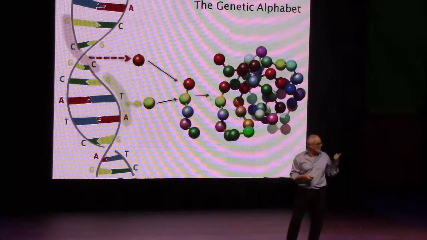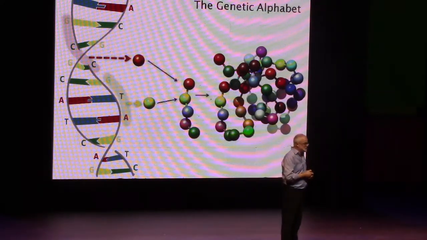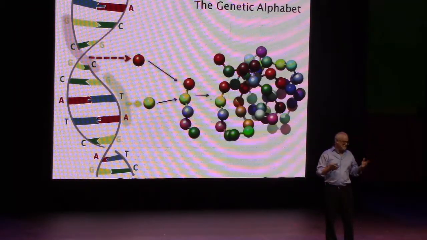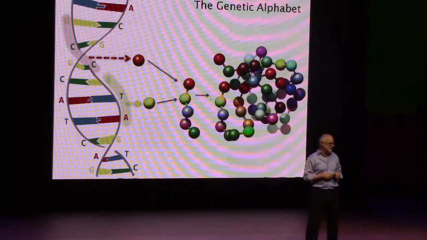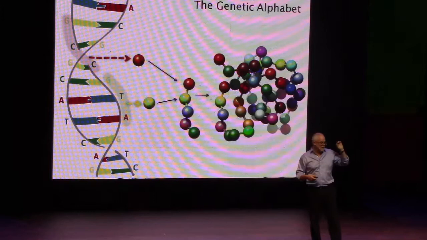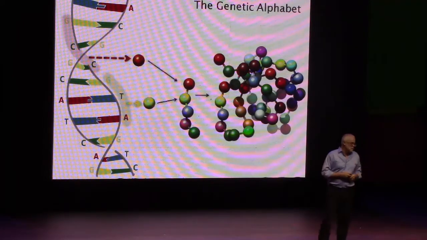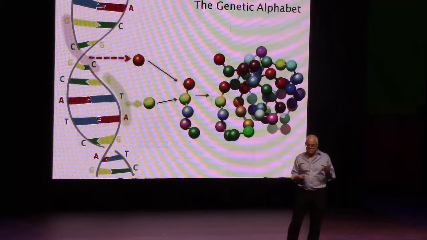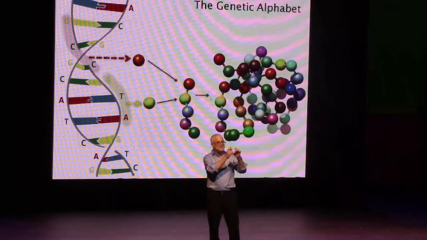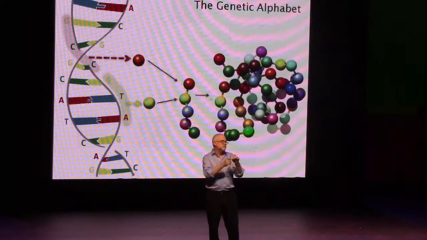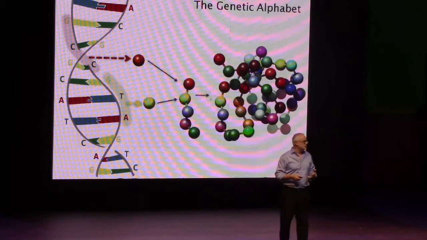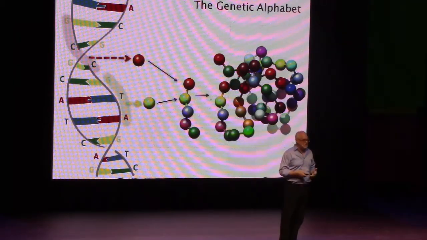transferred into proteins. So in the example I've shown here, you'd have this sequence in the middle, what is it, GTA? That would then be translated as the amino acid I've shown as a little yellow ball. And the sequence before it, what is it, GCC? Those 3 letters correspond to the amino acid that I've shown in red. So if you have the sequence GCC followed by GTA, what you get is those 2 amino acids in the protein strung together. So in that way, those 4 letters underlie and allow cells to build proteins out of up to 20 natural amino acids.